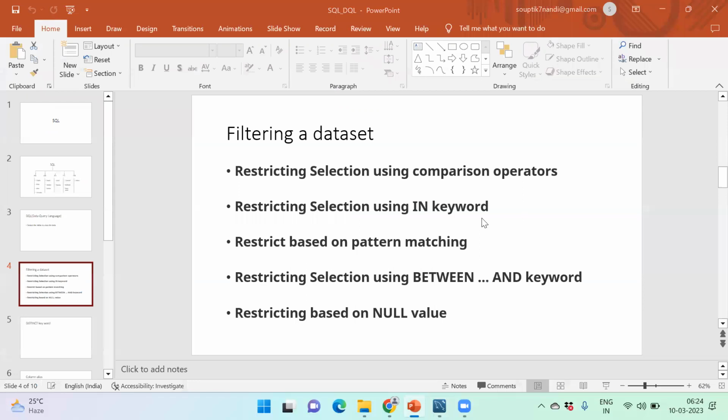Whatever we have learned till now, for the filtering clause and all, any issue? Yeah, Devi. Actually, it's not a doubt. If we want to insert one person's details, we start with insert and everything. But if I want to insert like 10 people, is there any shortcut? Actually, I'm doing practice on MySQL.